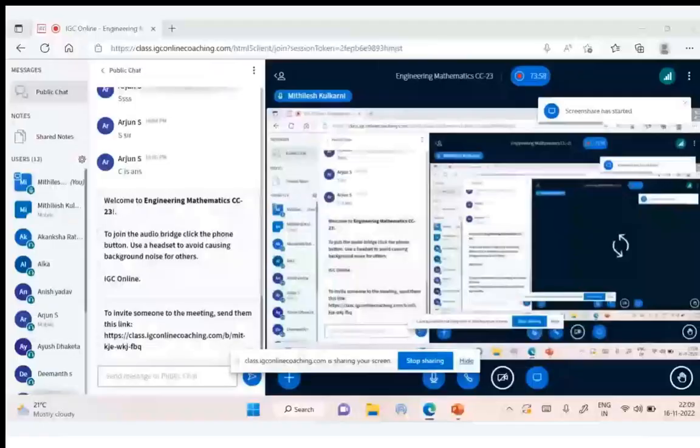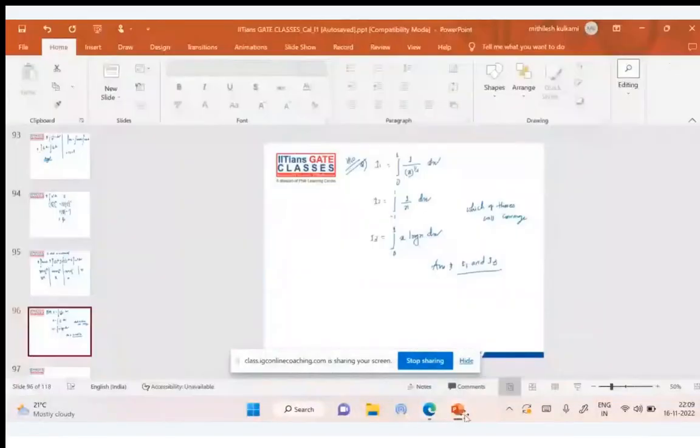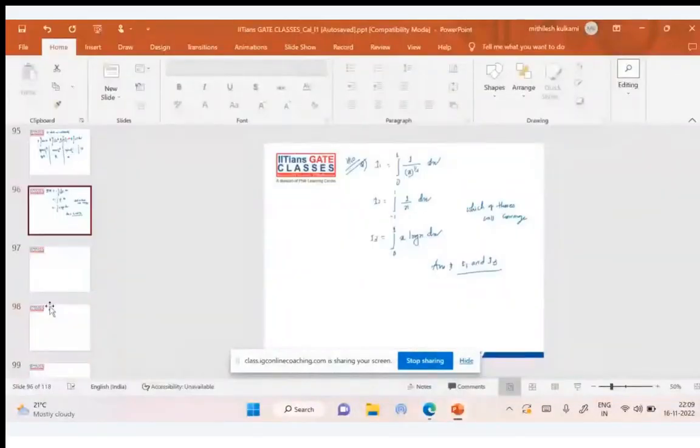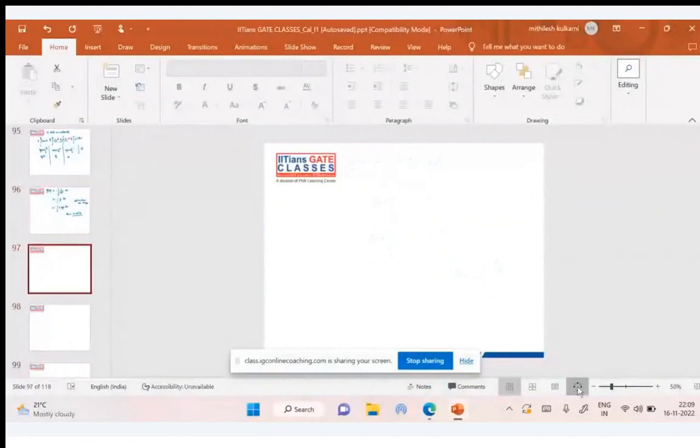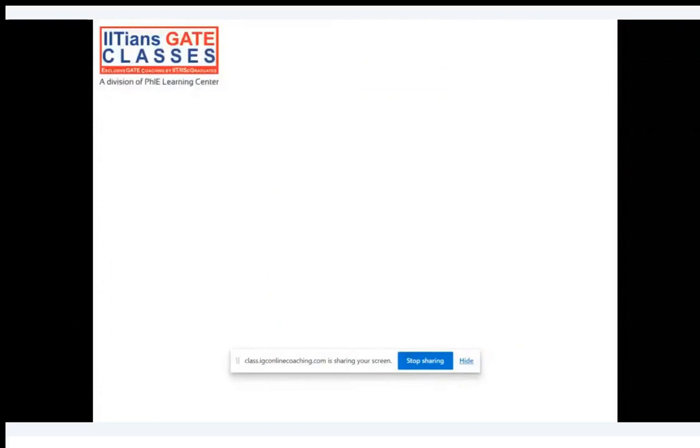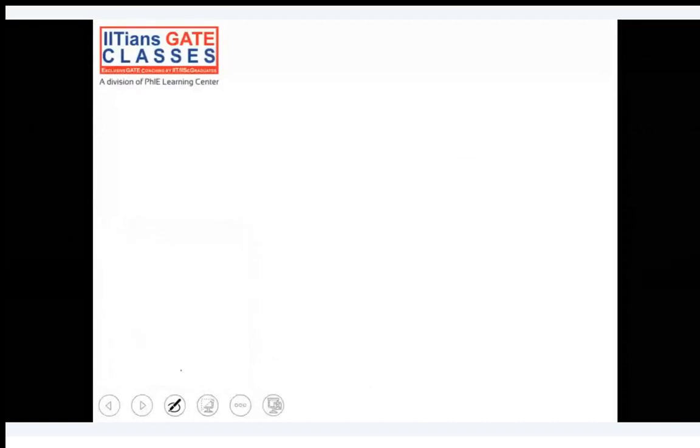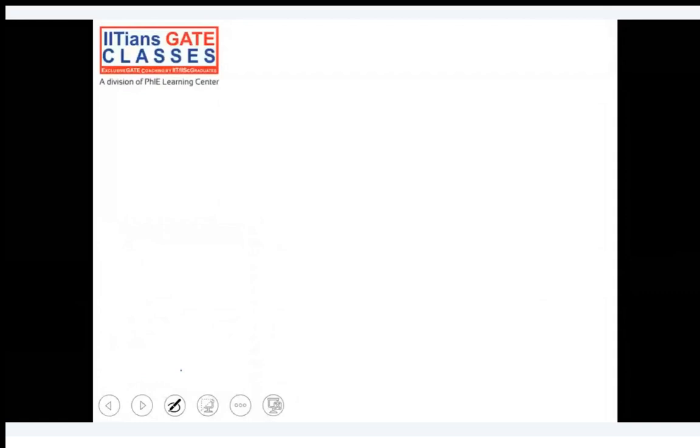So another type of integral topic, from again single integration, is beta and gamma function. You might have studied this before. We know that these functions, beta and gamma functions, will help us to solve the integration problems. So let's start with the gamma function first.